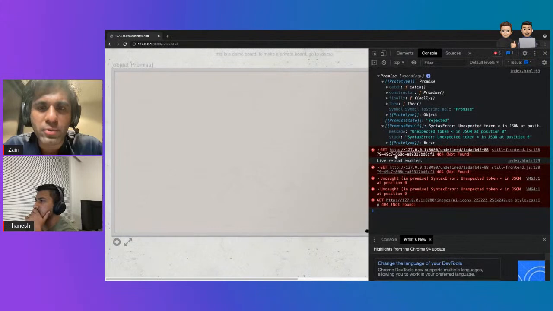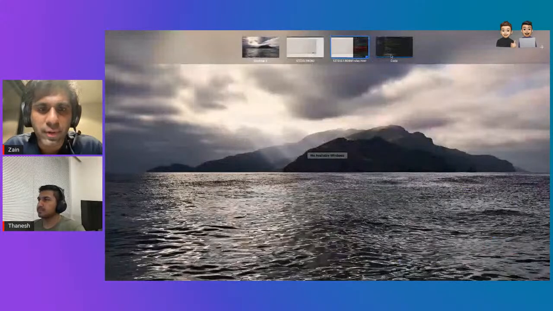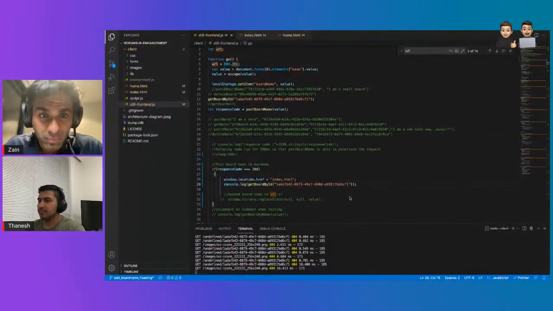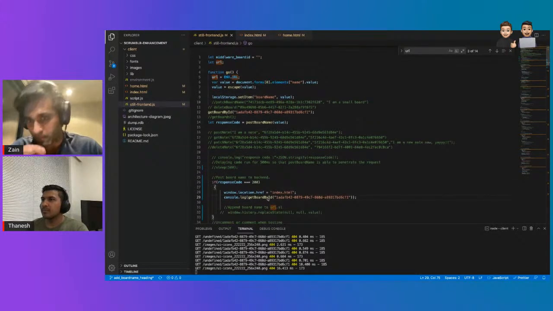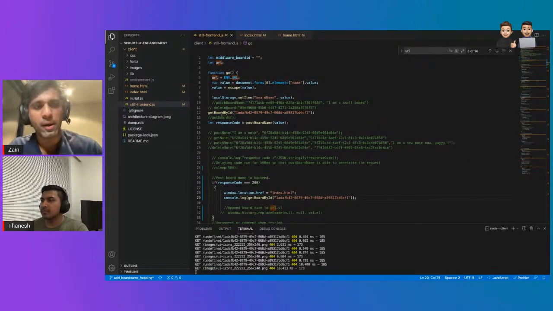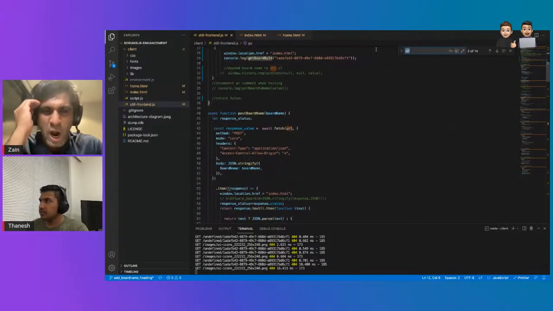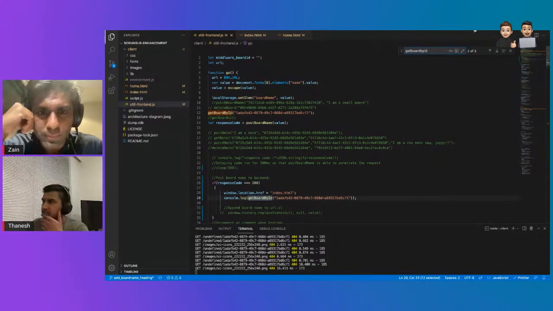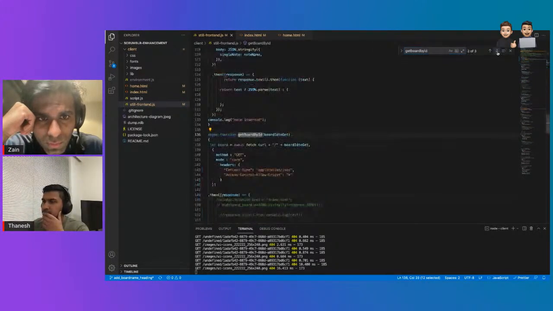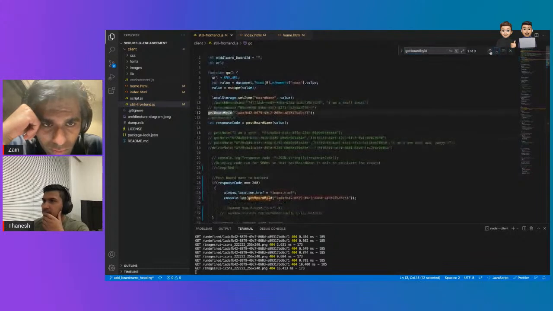Can you go back to the go method? So here we gave it a console.log getBoardById. Can you go to the method getBoardById? Let's do that. Okay, here we go.